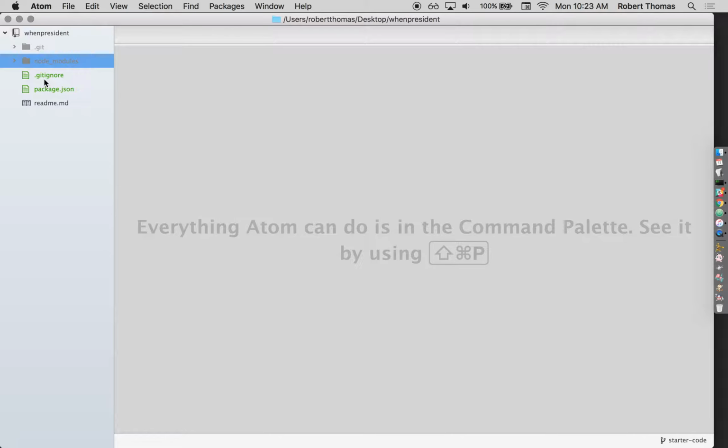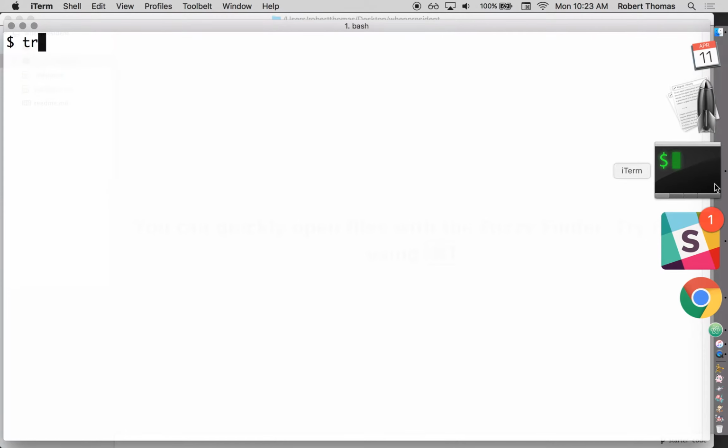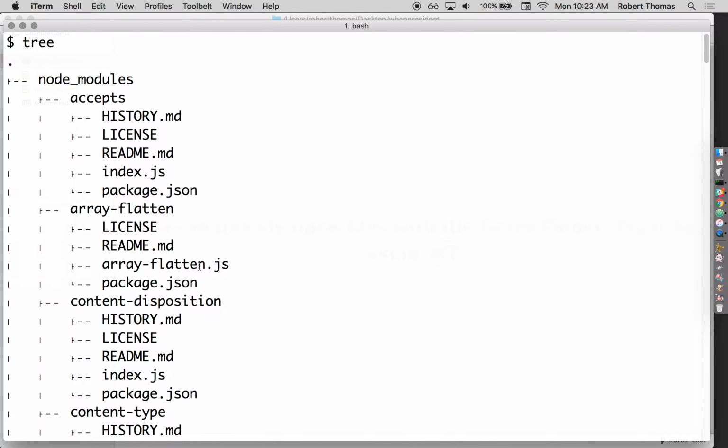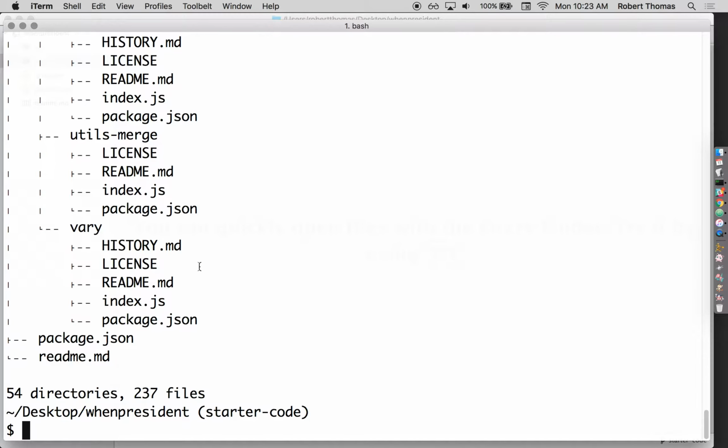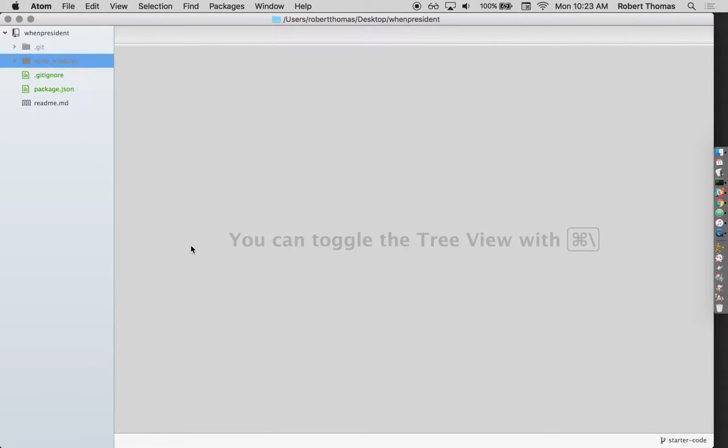All you really need to push up is the package.json, and then whenever someone does npm install, they're going to download all those things anyway and get the same node modules folder. If you push up node modules, you're getting a whole bunch of stuff, and it makes your commits much, much bigger. So just gitignore that node modules folder so that other people don't get it. You don't need to push up all of your node modules.